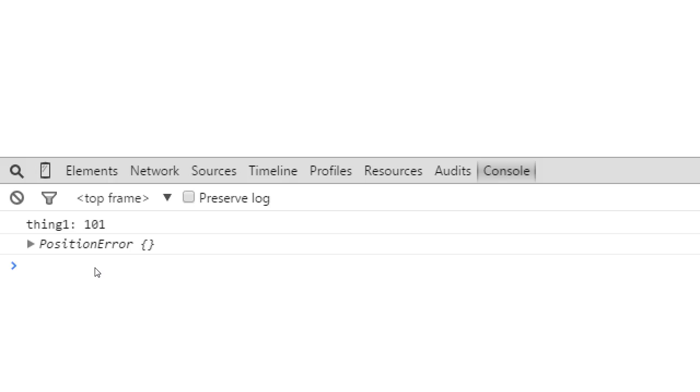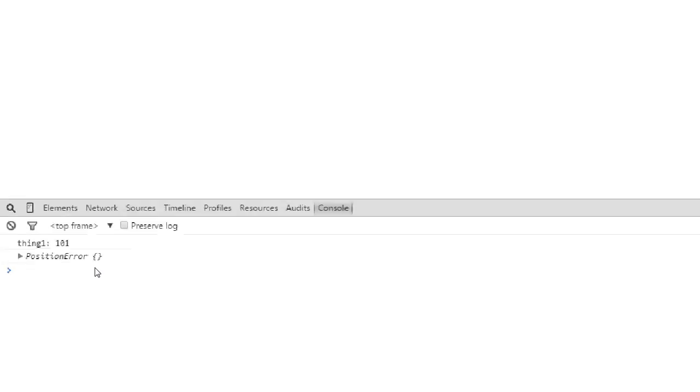The point I'm getting at here is we're going to see many examples of JavaScript methods, JavaScript commands, that have what are known as a callback function, which is what happens after you run this method. And oftentimes there is a positive callback function and a negative callback function. Or what happens if you get the positive result? What happens if you get the negative result? We're going to see a lot of that.